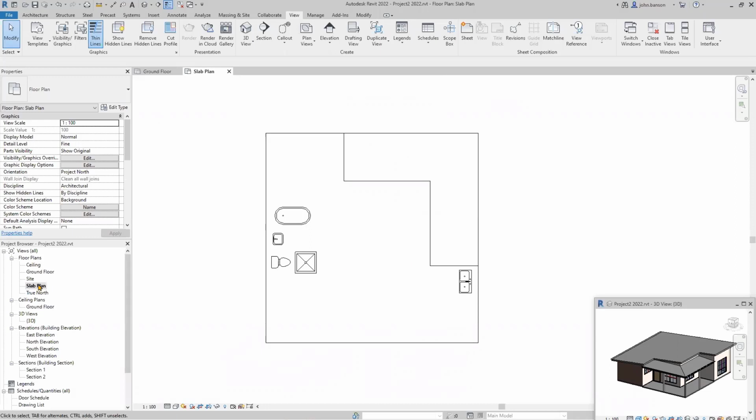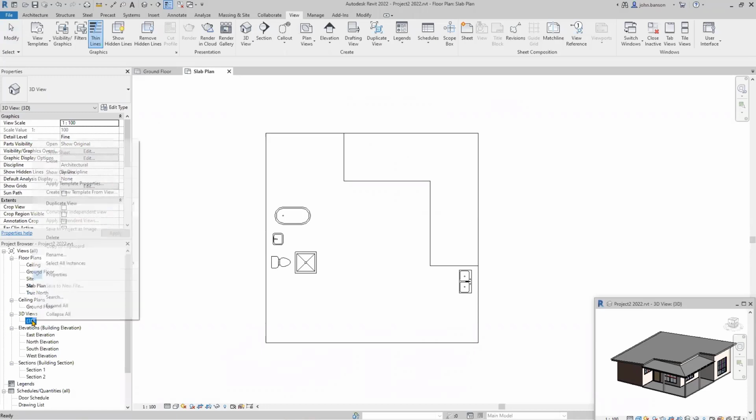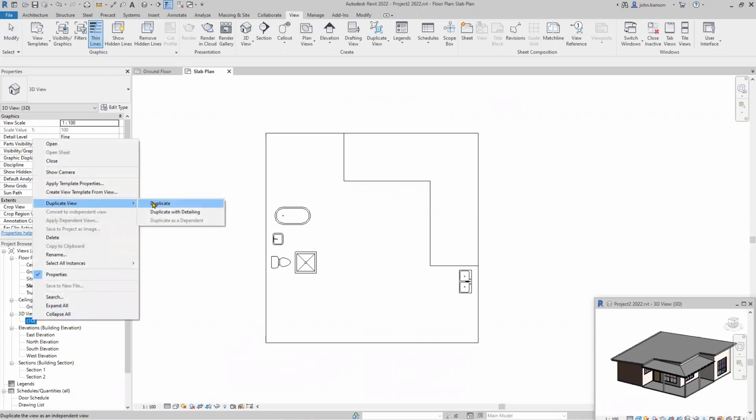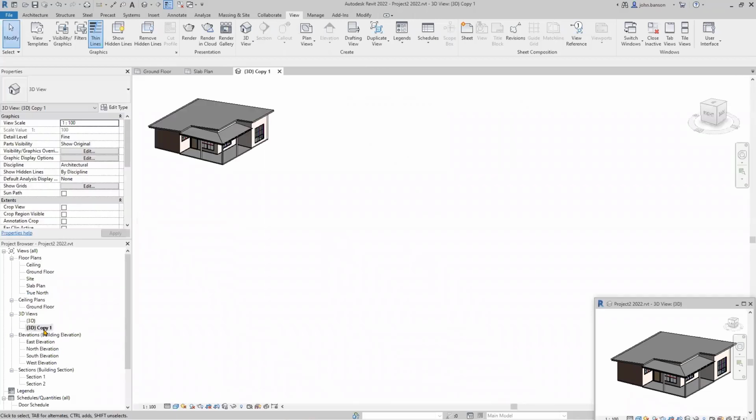But before I do that, I'll go to the 3D views. I'll do the same there, and I'll duplicate the 3D view, and I'll rename it to just the 3D slab. Just the 3D slab's going to be on there.